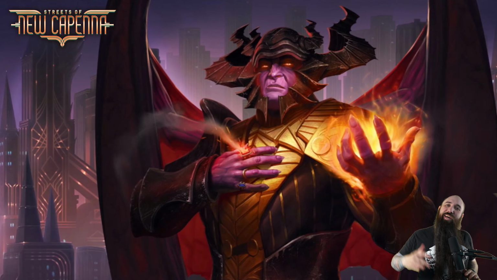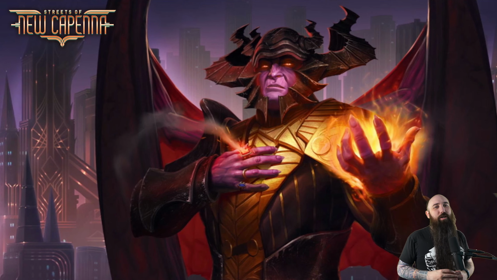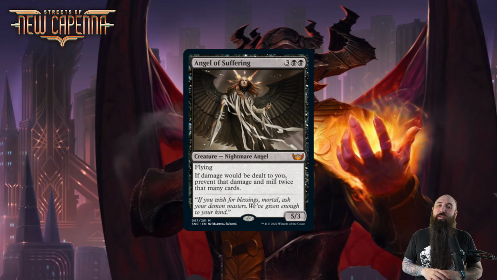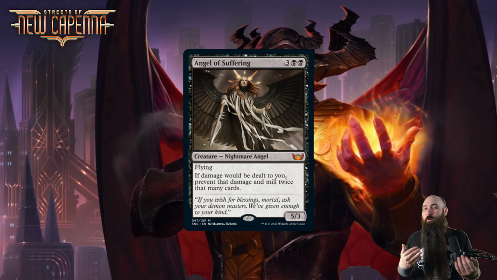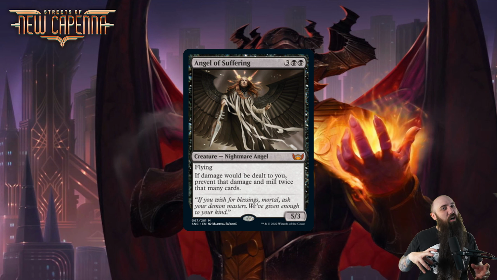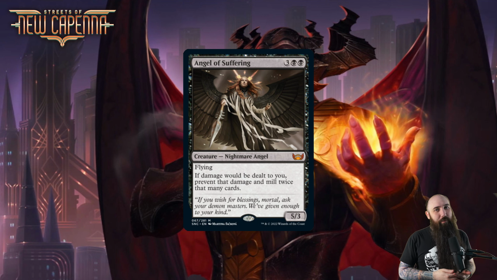With all that being said, this is the top 10 new Capenna cards that I am most excited to brew with. So let's just jump right in, and number 10 on the list is going to be Angel of Suffering. And I know it's very rare that I play creatures, let alone ones that I'm excited to brew around, but this one looks kind of different, and it's a really fun and interesting don't kill me kind of card. Angel of Suffering is a 5-mana 5/3 flyer that says if damage would be dealt to you, prevent that damage and mill twice that many cards.